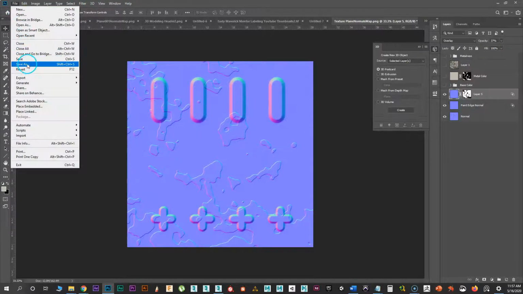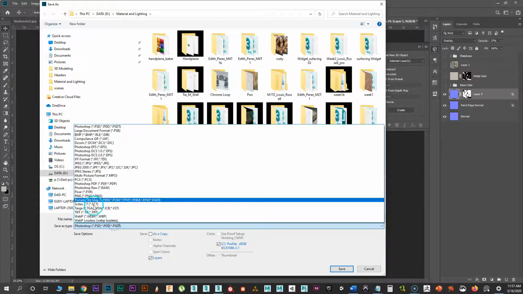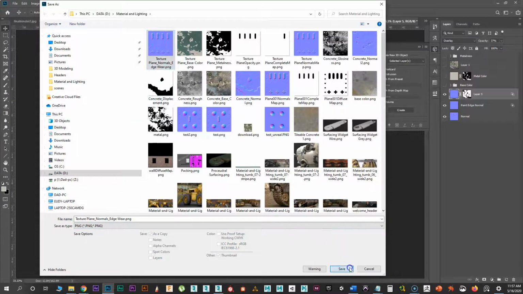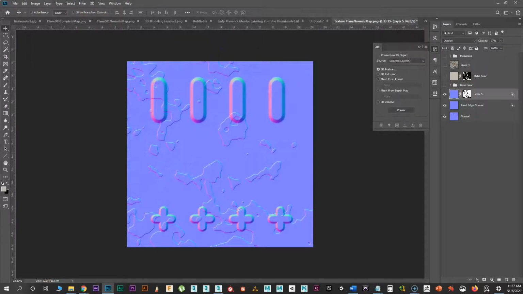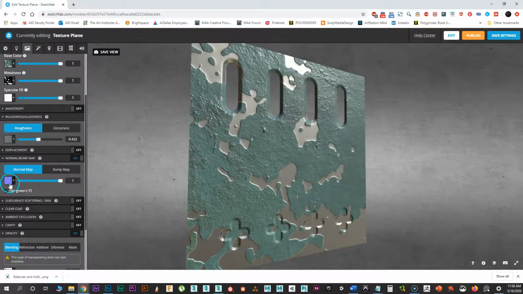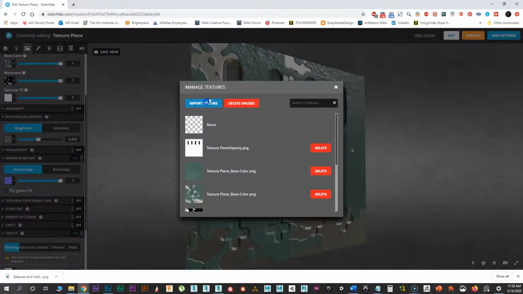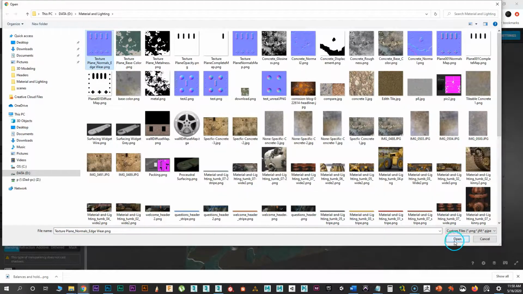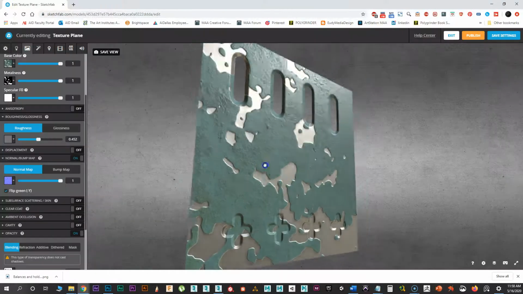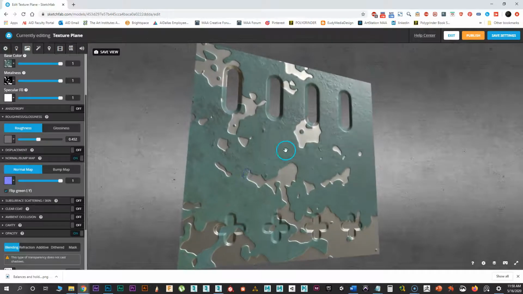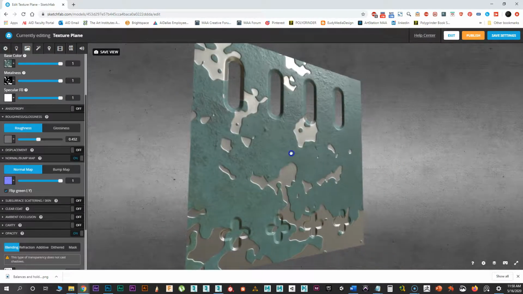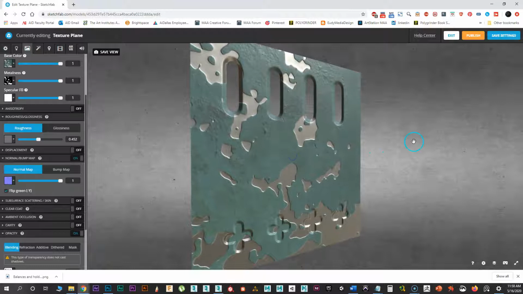And then let's save that out again. So I'll tab over. Let's bring that back in. And that's better. Okay, so now we're adding some textural quality into here. Okay, that's looking pretty good.